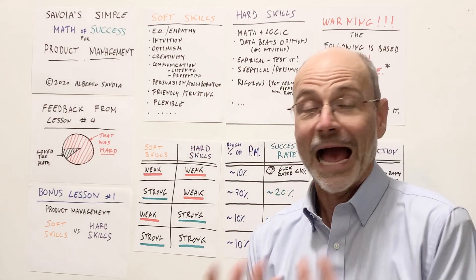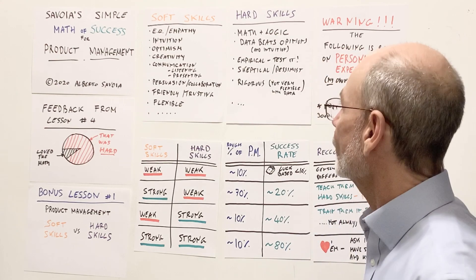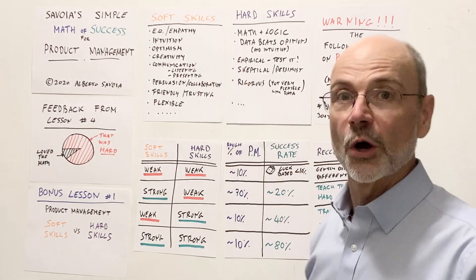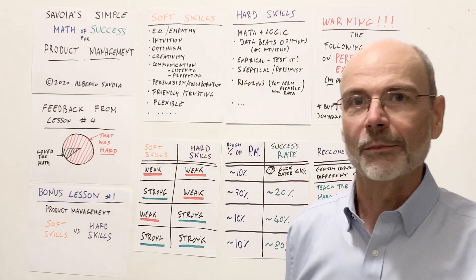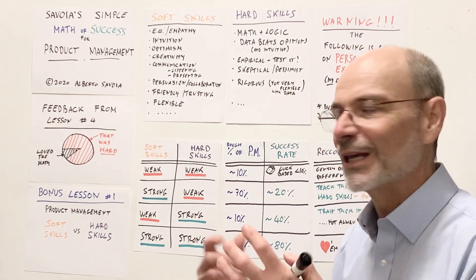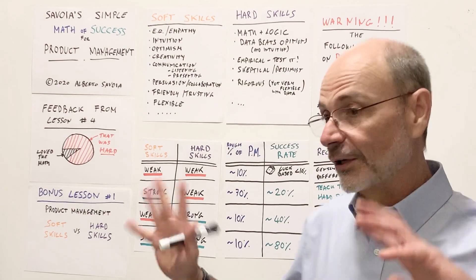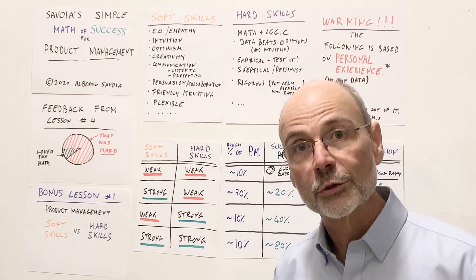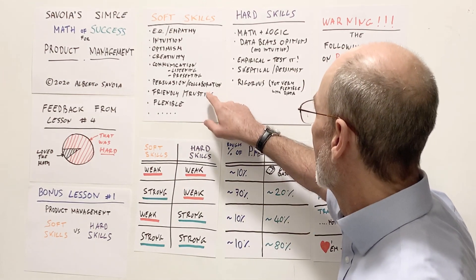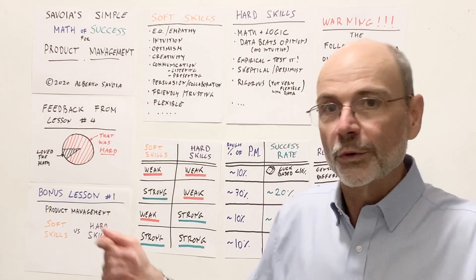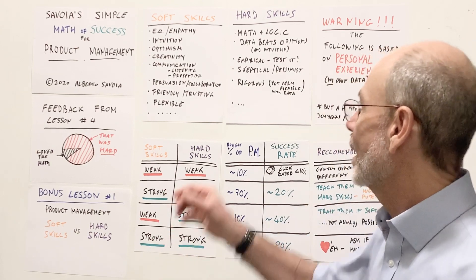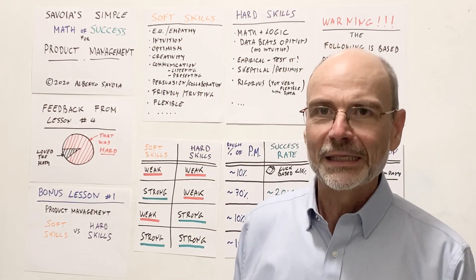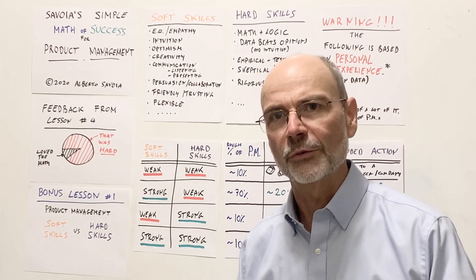You've probably heard these expressions before, soft skills, hard skills. They apply to any profession. A doctor can have soft skills and hard skills, bedside manner and surgical ability. So in the context of product management, this is an example of what I consider to be soft skills: EQ, emotional quotient, empathy, which kind of go together, trying to understand what the problem is, what people want, what the market wants. Some intuition. Again, that comes part of a feeling for the market. Optimism. They tend to be optimistic that they believe what they are coming up with will succeed in the market. Creativity. Very creative. Come with a mile a minute of ideas. Very good communication skills, soft skills. They're good at listening, taking it in. They're also good at communicating. So there's a lot of back and forth. Persuasion, collaboration skills. They can work with people. They can be persuaded. They can persuade others. They tend to be collaborative, friendly, trusting, and flexible. So these are kind of the soft skills. Basically, fun people to be around and to work with. Very good social skills.